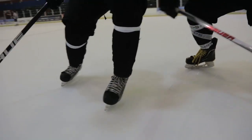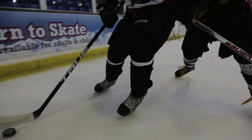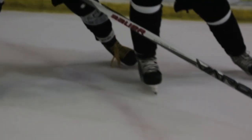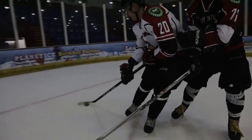Regardless of what you're doing on the ice, your edges play a massive role — that's where you're going to get your resistance to push back, your strength, and your control. With puck protection, you'll be heavily relying on those edges. Your inside skate is predominantly on its outside edge, and your outside skate is on its inside edge. Keep an athletic stance in mind: a good wide base and a deep knee bend, because you need a low center of gravity to control your body on the ice. Those edges are key to keep you in control and moving in the direction you want, digging into the ice to give you resistance and control over the opponent.